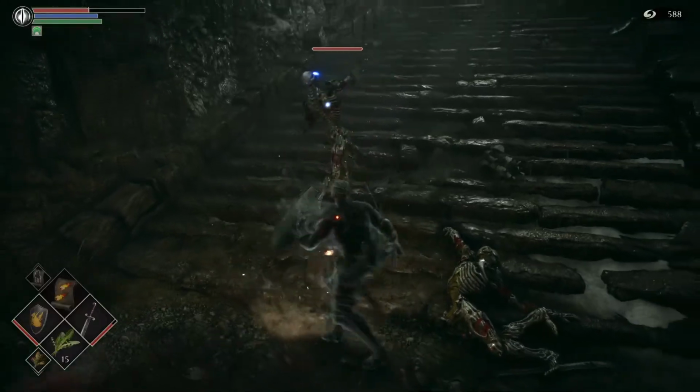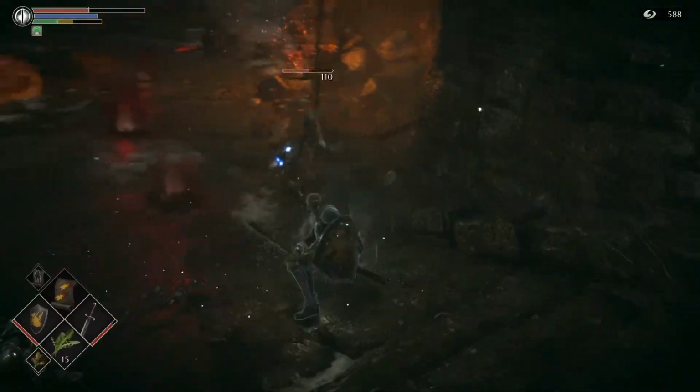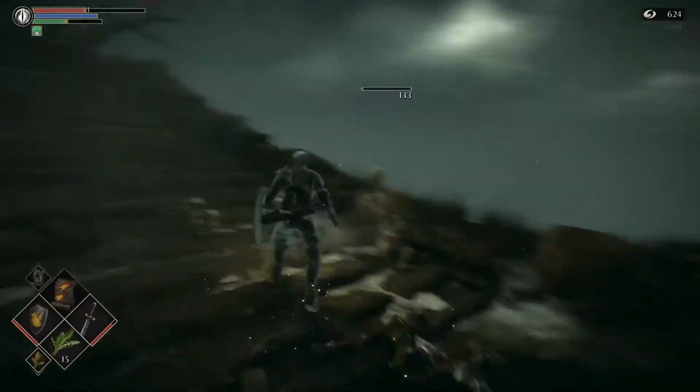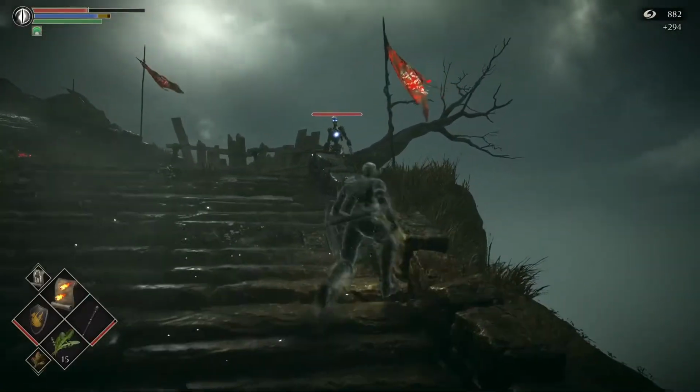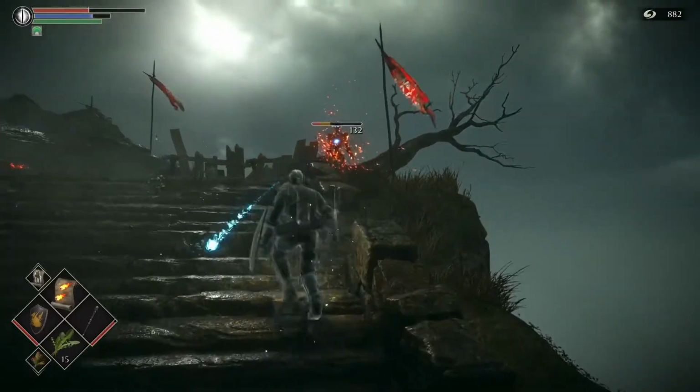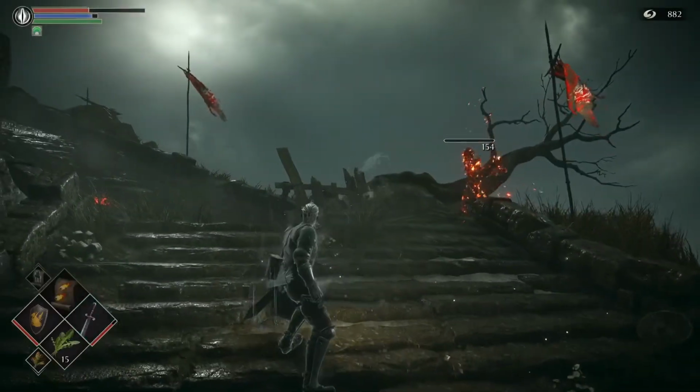Watch out for this guy on the stairs because there's another one at the top who's firing some magic arrows and they can become a problem as well. They slow down your pace. So just take him out with a bit of magic if you've got some. If not, arrows work just as well, I suppose.